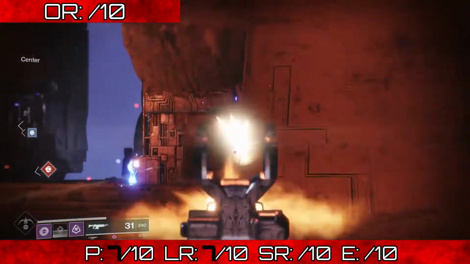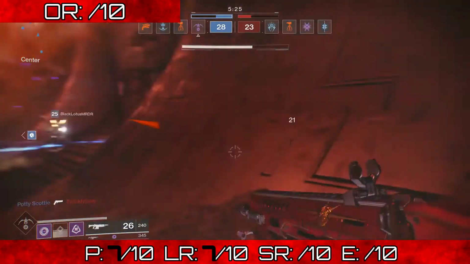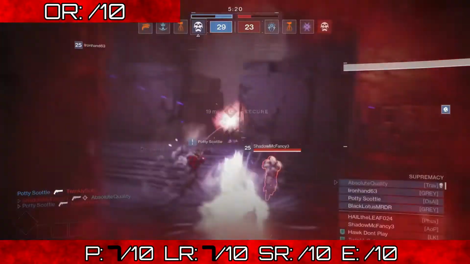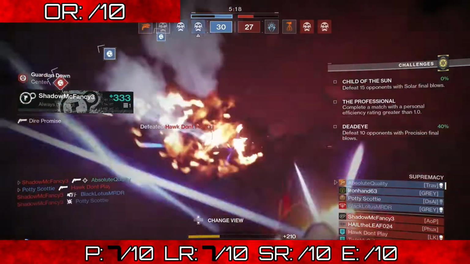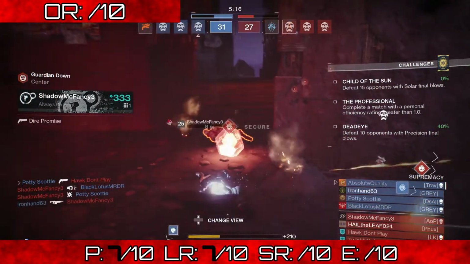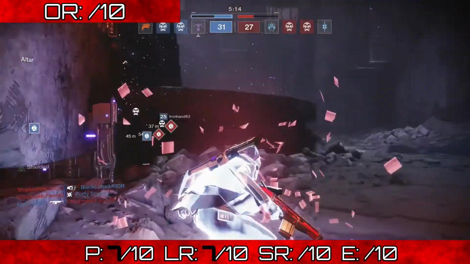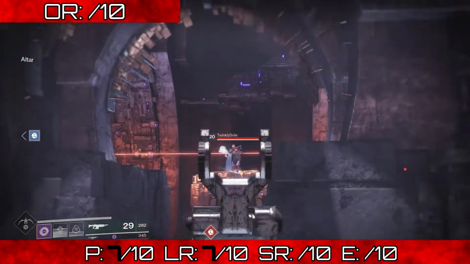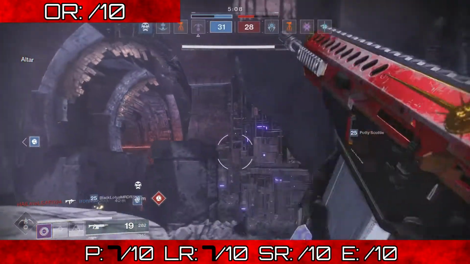Long range, we're going to give it a 7. It's not great, but it is pretty good. It does put out a lot of damage at a very long range, and the range bar says basically that itself. It is quite a good range weapon if you're trying to shoot from that far away. It's not going to beat out scout rifles. That's the disclaimer. Please do not attempt to fight scout rifles with this because you will die every single time, as did I.